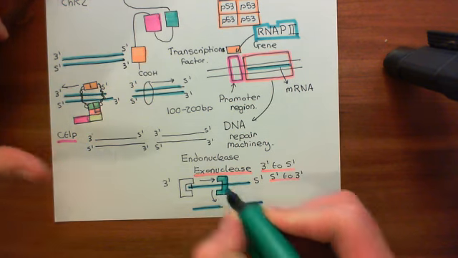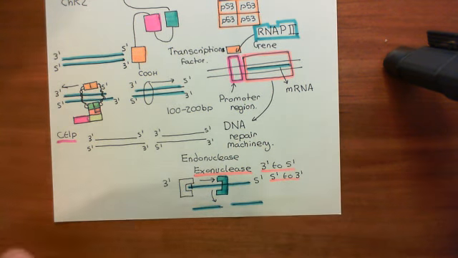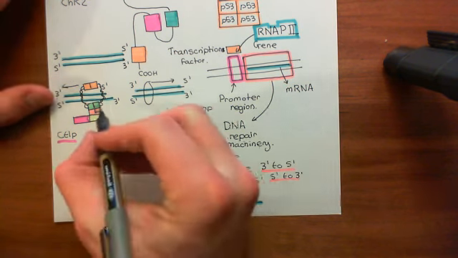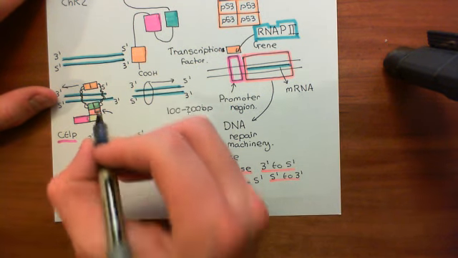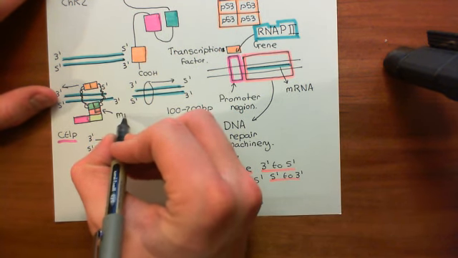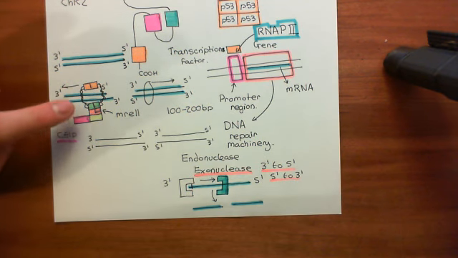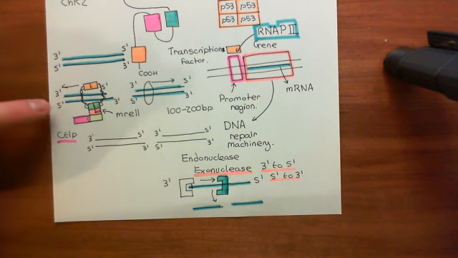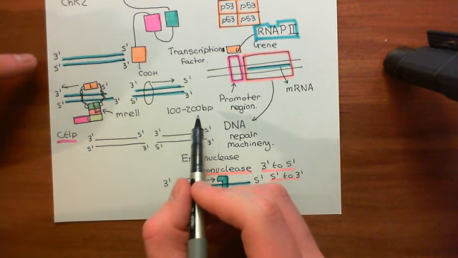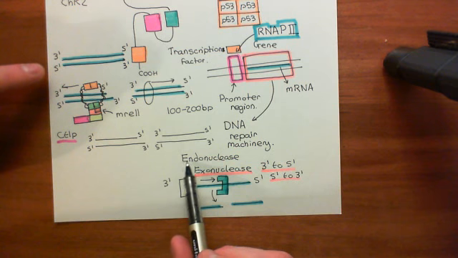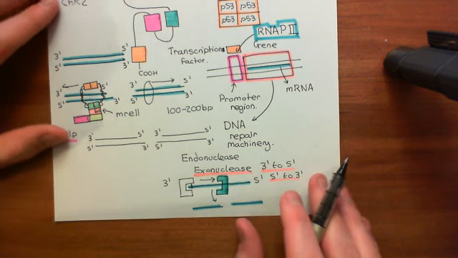Okay, so we're going to see that the MRN complex is actually capable of both endonuclease and exonuclease activity. Specifically, the proteins which are capable of nuclease activity are the MRE11 proteins. So what's going to happen is our MRN complex is going to move up the DNA, 100 to 200 base pairs it's going to move up. And then it's going to firstly make an endonuclease cut.